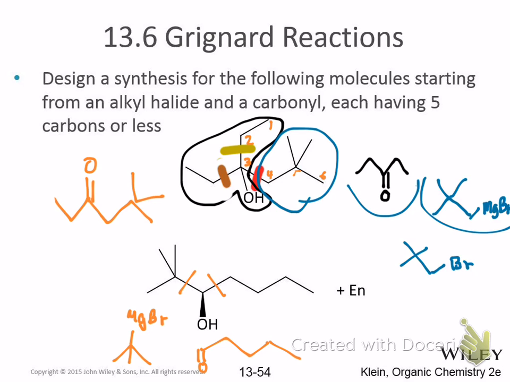And then if I split it on the other side, again, you just split it up the same way. Your aldehyde will be on this side. And then your Grignard reagent is this. Or your alkyl halide is something like that. Okay. So that one you can split a couple of different ways. Let's see, is there one that's better than the other? Not really in this case, I don't think.